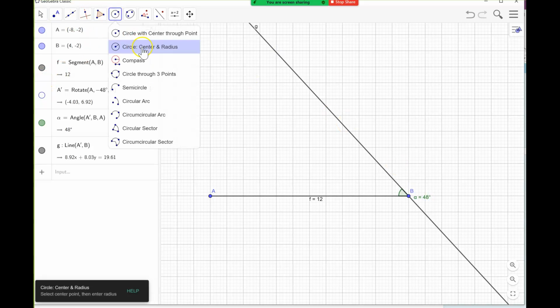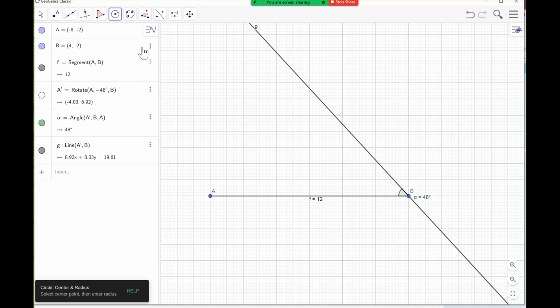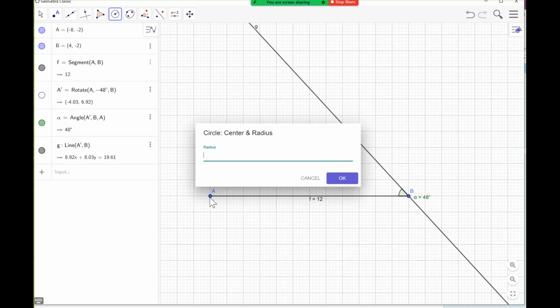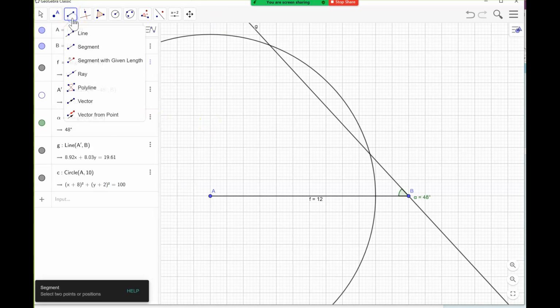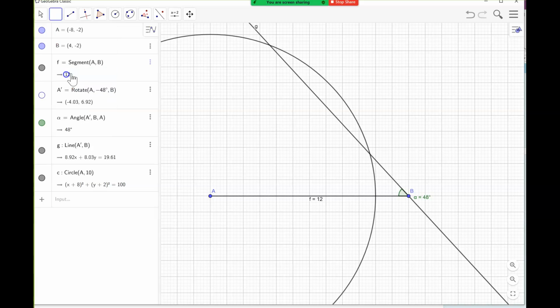Okay. And so now I need to draw in the 10 unit length side to complete a triangle here, right? So the way I'm going to do that is I'm going to make a circle here centered at A with a radius of 10. And any place that circle intersects that line that we draw is going to give us the triangle that we're looking for. So you notice that it intersects once up here.